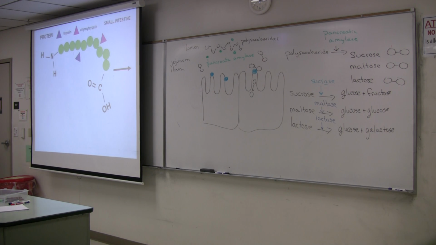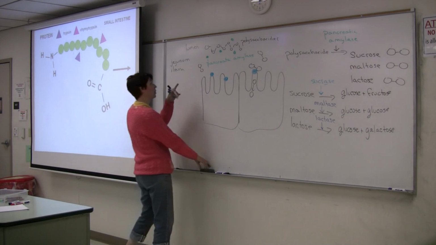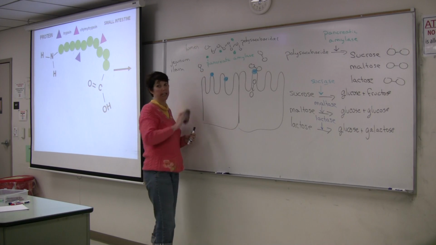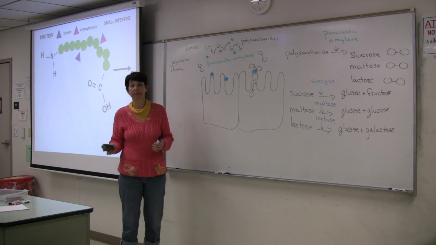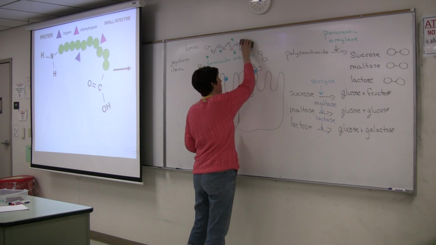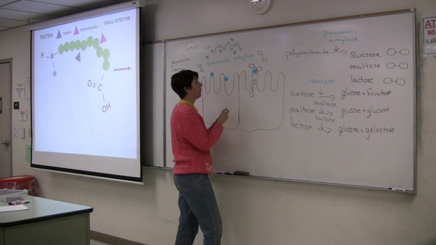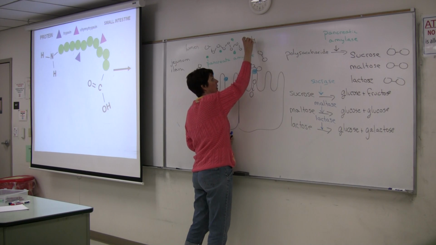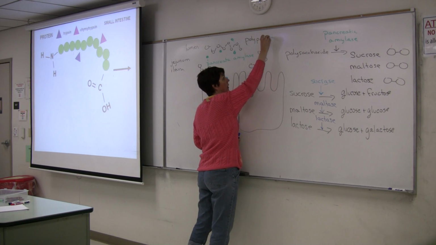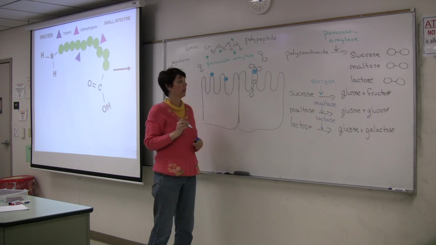we have the enzymes trypsin and chymotrypsin. And they'll do very similar work to pepsin. They'll produce smaller strands of amino acids, but not individual amino acids. So they're similar to the pancreatic amylase. Instead of simple sugars, we're going to now call these circles amino acids. And instead of a starch of polysaccharides, we have the polypeptide of our protein. All right?